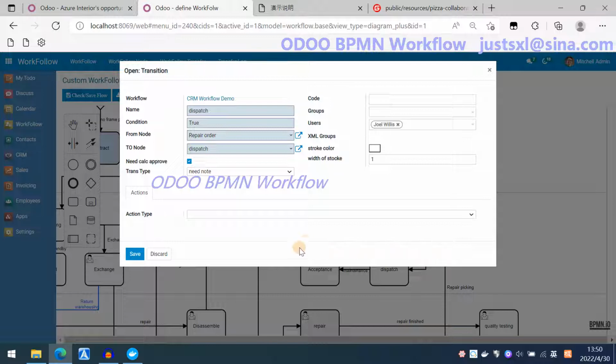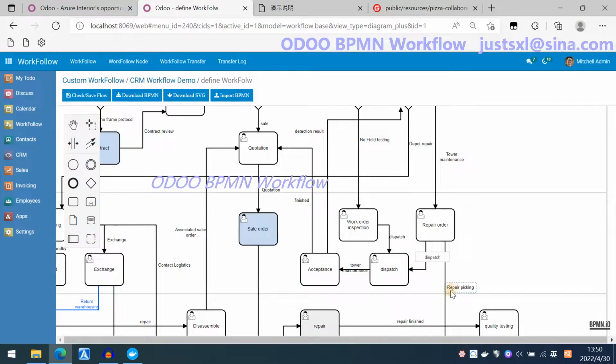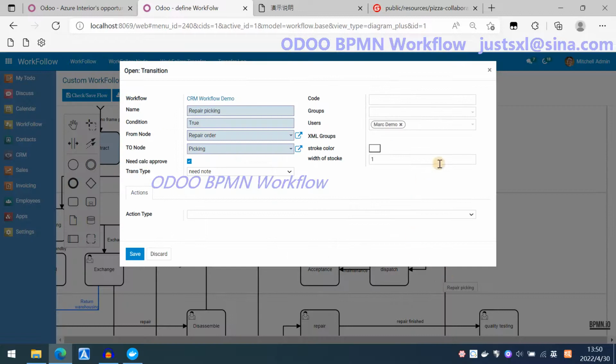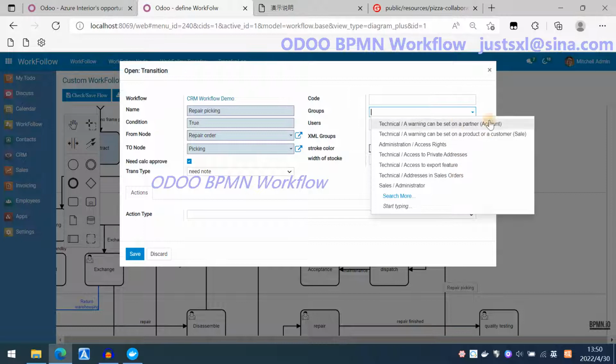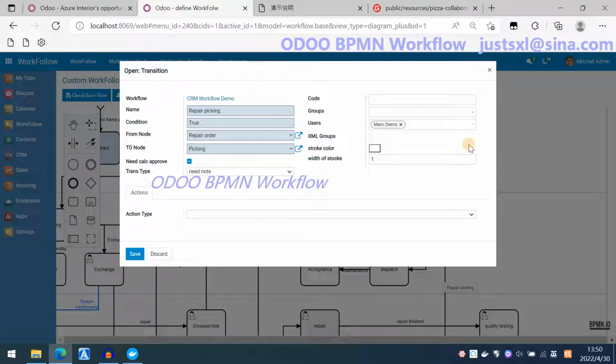Let's take a look at the two branches and specify the processing personnel respectively. If more than one person is designated or departments are designated at the same time, and the node's join mode is AND, which refers to countersigning, the flow will not flow down until all processing is completed. If the node's join mode is OR, which refers to rush signing, after anyone completes the processing, it will flow down. Let's go back to business processing.